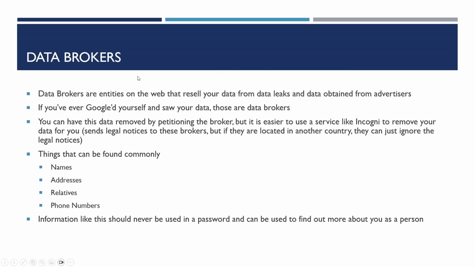So we'll briefly go over data brokers. If you've ever gotten curious and tried to Google your name before, and you saw a bunch of stuff come up that said my address, my brothers and sisters, my mom and my dad, all of their birthdays, all of that stuff you're getting from a data broker. So that website maybe they've bought your information from some advertiser. Maybe I went to buy glasses from LensCrafters or something, and LensCrafters resold my information to a data broker. That's where all of that information ends up. And so people can buy that. It gets sold on the dark web and on the normal web all the time.